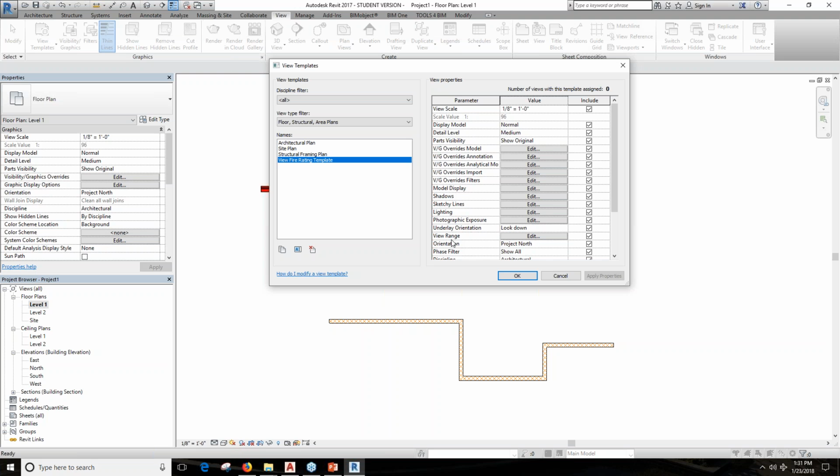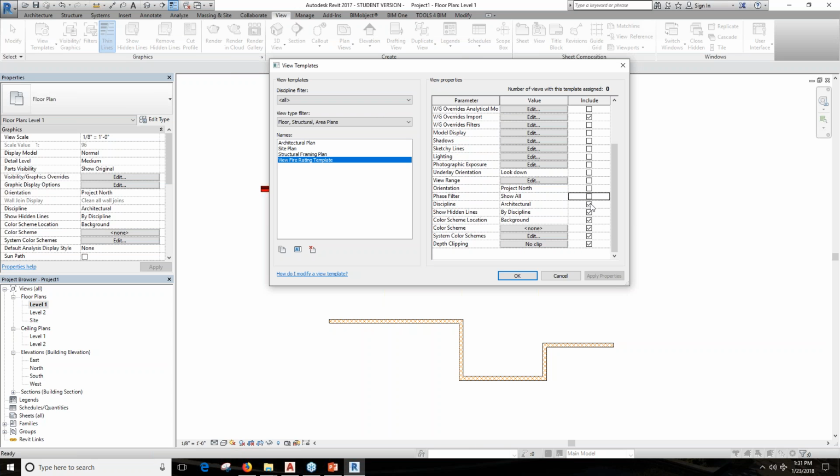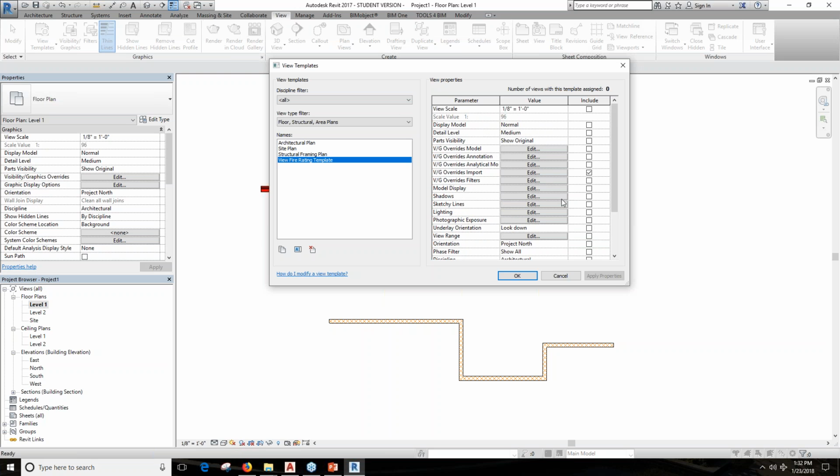Usually when we create a view template, we actually lock, so to speak, all of the properties of this particular view. And if we apply this template to other views, we are kind of bound by those things. But you see this check mark here? I'm going to uncheck everything, and if I do that, you're going to see something very interesting and very nice happen with this particular template.